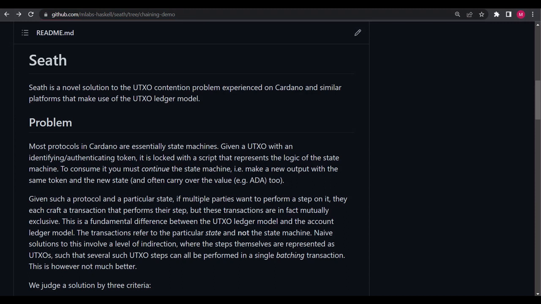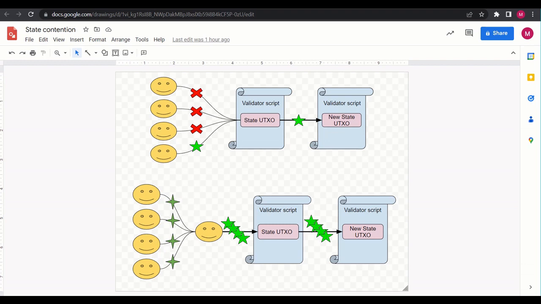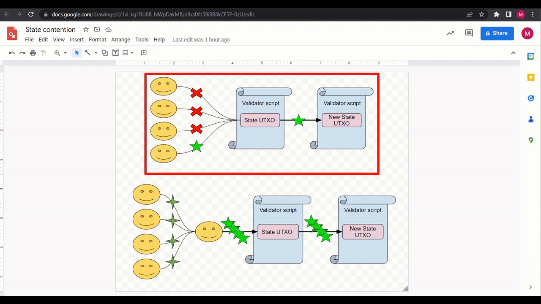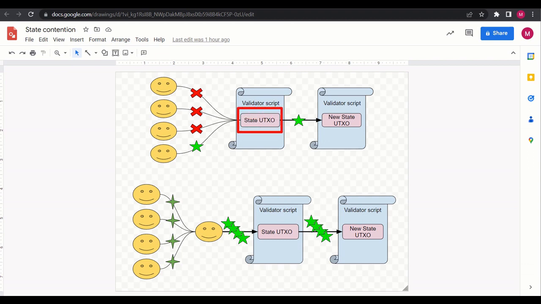There is a detailed description of Seath in the repository, but as a quick refresher, Seath is a tool or framework that aims to help developers deal with the UTXO contention problem. UTXO contention is the situation when we have some protocol that runs on chain, and the state of this protocol is represented by a UTXO with datum locked at the validator script address.